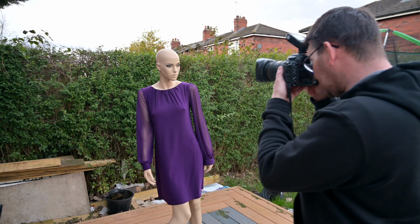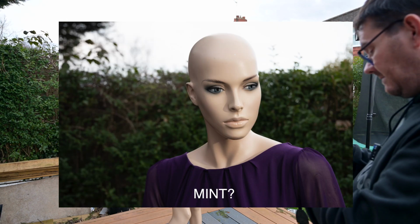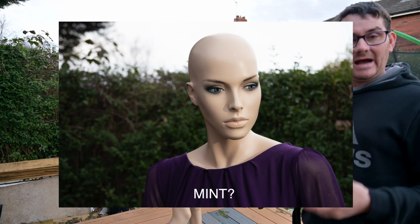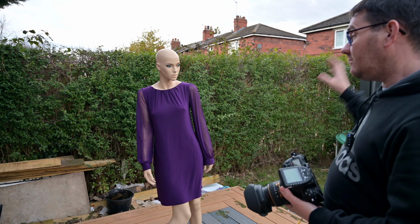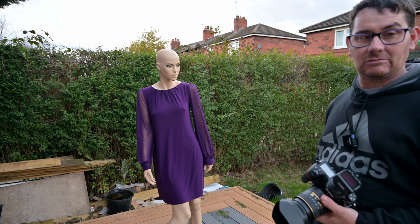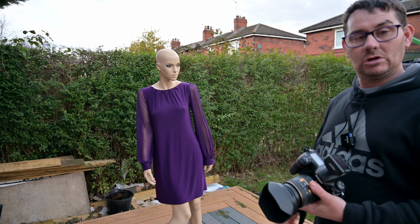I'll just do it one more time. And it just looks so much more natural by bringing that background up. But again, if we had the modifier on there and we shot that one where we underexposed the background at 1/250th of a second, it still would have had nice soft light and we would have got a dark background.